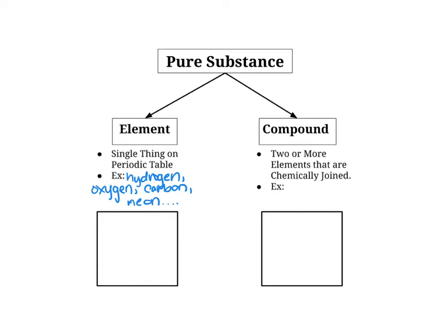So elements are a pure substance that is a form of matter. So we're kind of getting our categories more specific as we go down this flow chart. So in these boxes down below, we are going to practice some more of those MOM diagrams that we talked briefly about at the beginning of this video. So when we're modeling an element, because an element is a single thing that is made up of the same stuff throughout, we always model an element as one single shape.